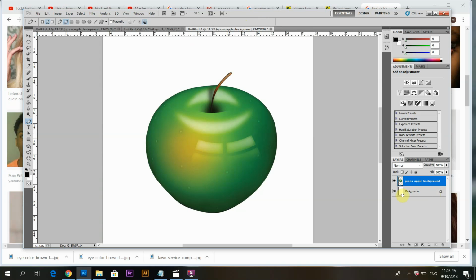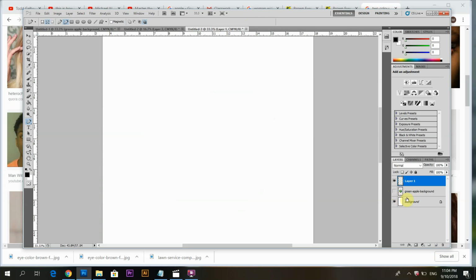Let's say that you actually want to change a particular area on a person. You can use the pen tool to select the area and change the color or do some photo manipulation. Let's look at it. So I'm just going to turn off the visibility of this layer by turning off the eye.